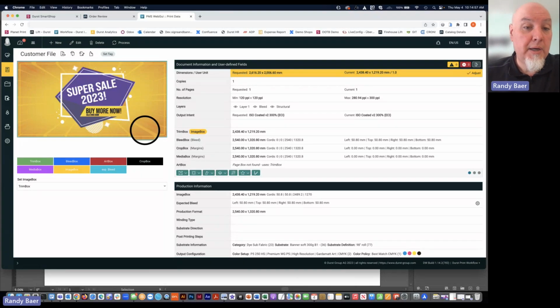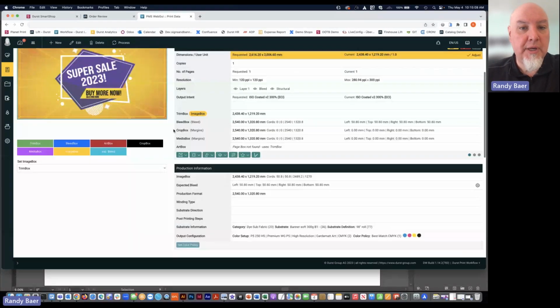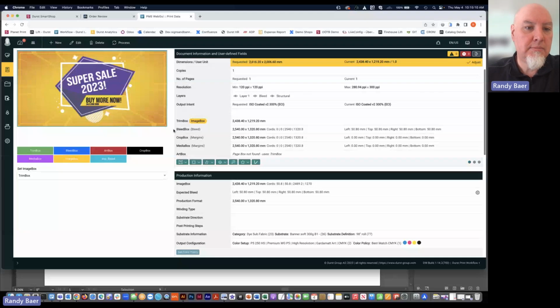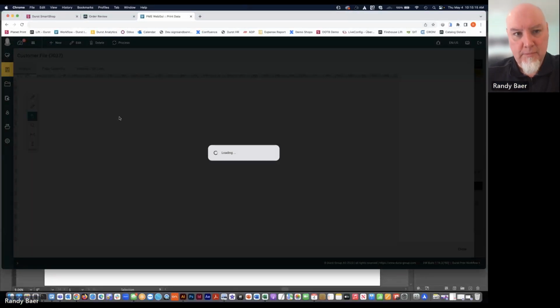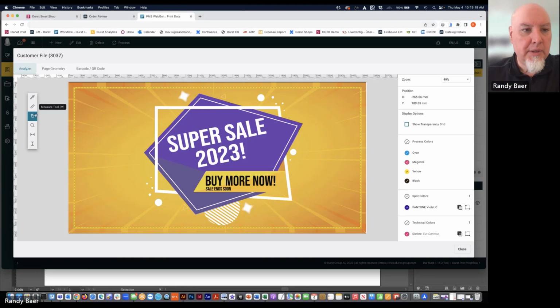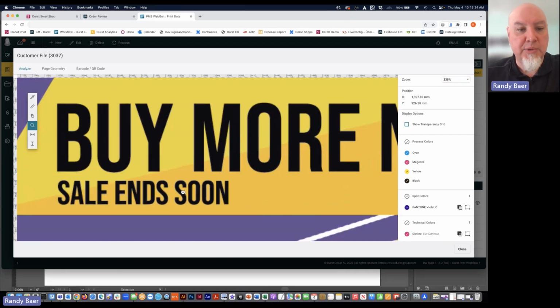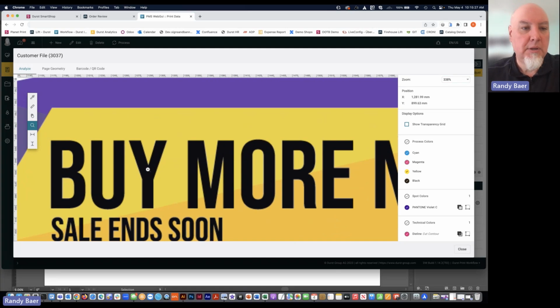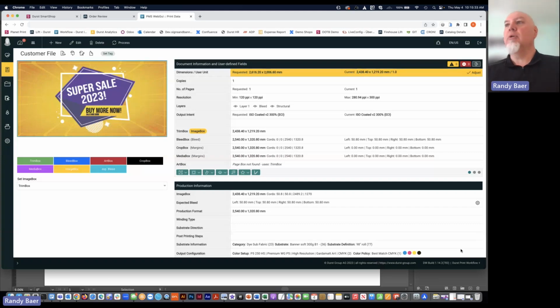So here, that job that we had started with, you'll see that the information at the bottom is gone now. And that looks good. We can also scroll down and we can see, let's just zoom in on this. We'll take a little closer look at it. And we'll look at those blacks that we knew were going to be an issue. And so now we see these blacks are going to print exactly the same. It makes it so much faster, so much easier. And again, you can go in manually and try and catch all of this. But if you have a system, I mean, wouldn't it make more sense?